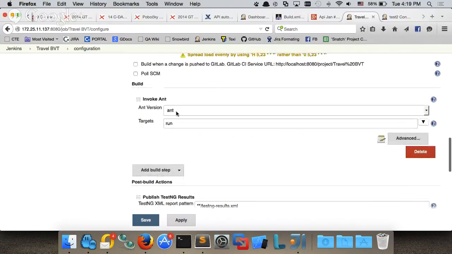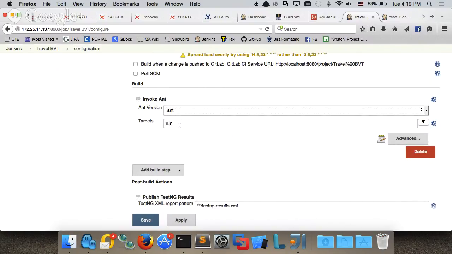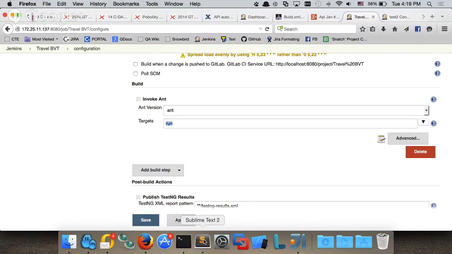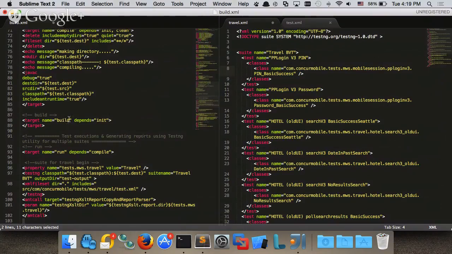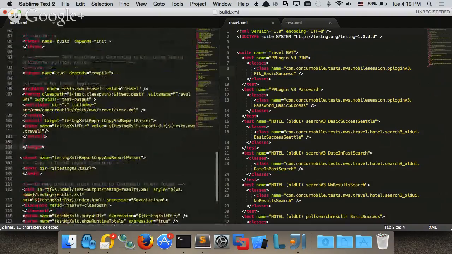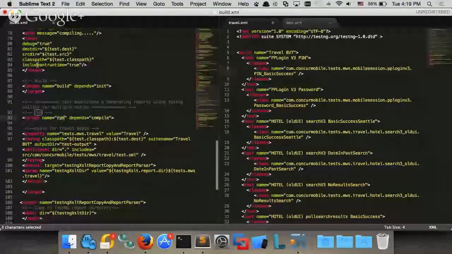Yes, in build, you need to run the build. So you just select the Ant version specified before, and you need to specify the target. It is run, and run is the name of the target you specified in the build XML. And build XML is the default name for the Ant script.